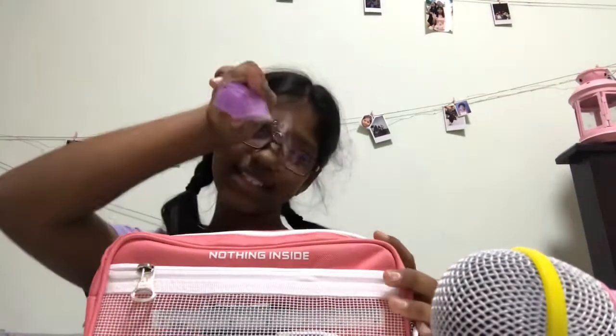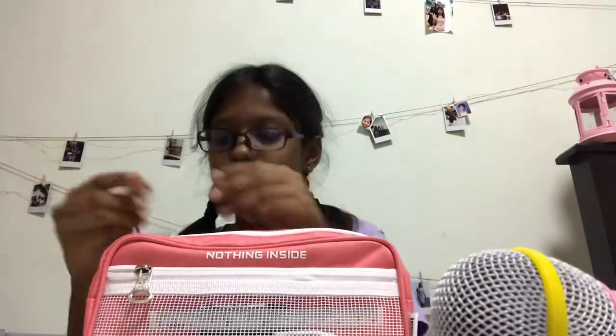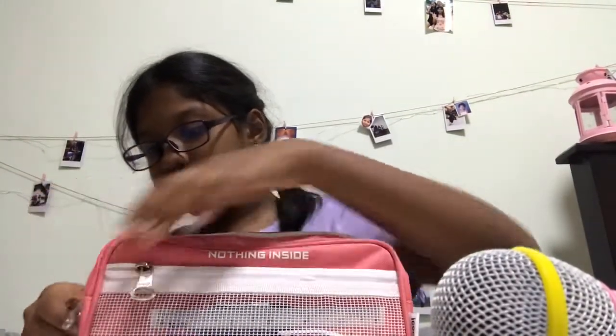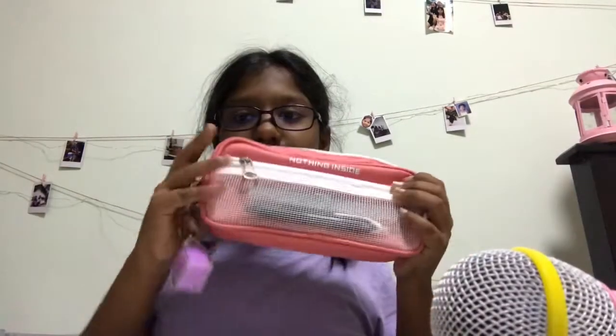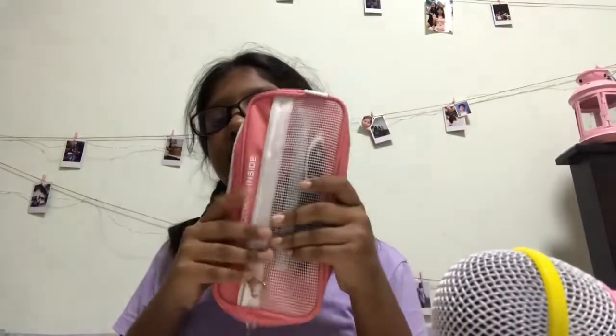Wait, I forgot to add my little keychain. I love this keychain. It's pretty cute. And it's really easy to clip on. Ta-da. And there you go. This is my pencil case.